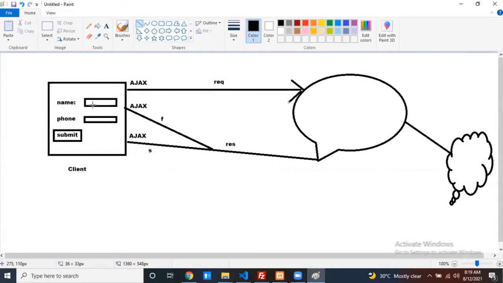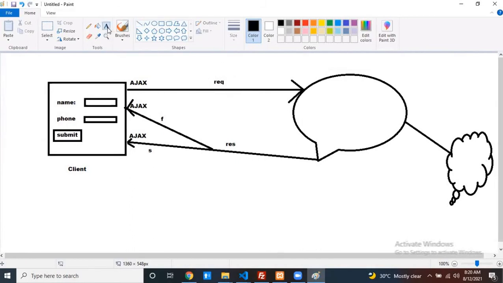So if you want to pass the data, how can we pass it? Through a request only, we can pass the data to my server. This is the channel to communicate, and also the channel to get the response from my server. If you want to send the data to my server, that is possible through a request only.